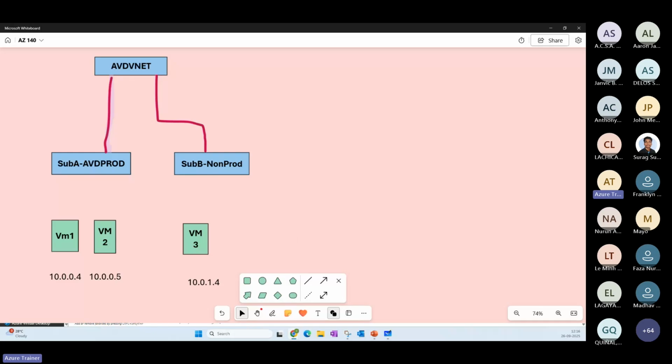Now I hope you noticed how a subnet has been created here. You may have understood how a VNet has been created, right? Now there is one more point we need to be careful about in VNet creation. In case I'm trying to use another VNet for another AVD solution here.